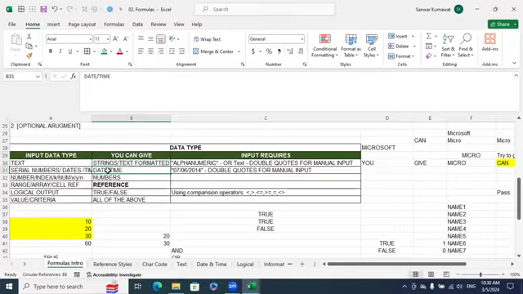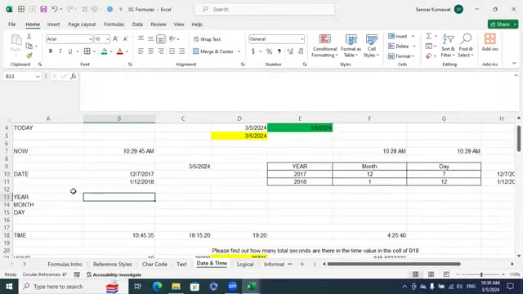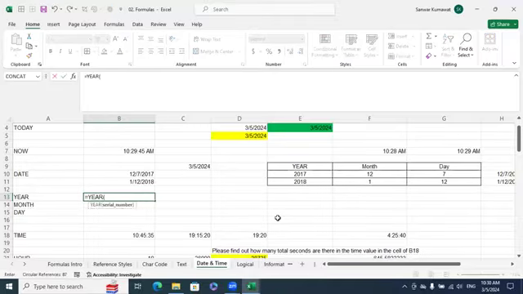Date or time. Here I am asking for the year, so I need to give a date. Serial number is this.